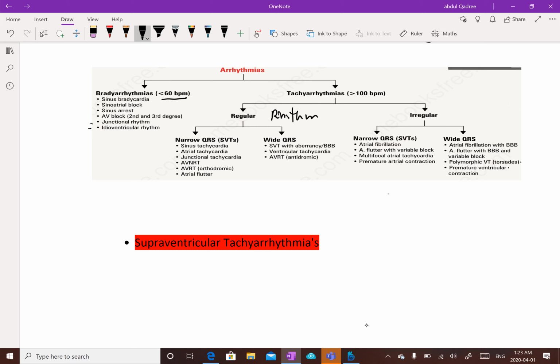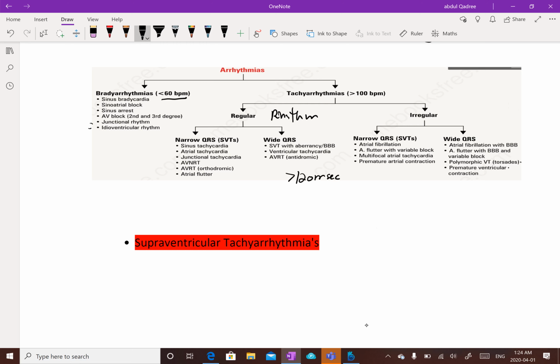Let me just draw a picture of the heart for you, and then we'll talk about why a QRS becomes wide or narrow. Let's say something is going through the normal pathway. This is the AV node, this is the bundle of His, and then the bundle branches. If a bundle branch is blocked, the electricity is going to go through the other side first, through the Purkinje fibers, and then possibly slowly through here, or through another pathway. So it takes a long time to get to the ventricles. That's why the QRS usually becomes wider, usually greater than 120 milliseconds.